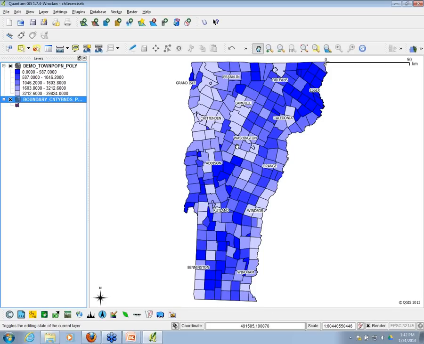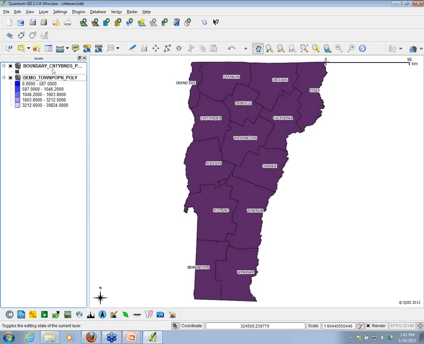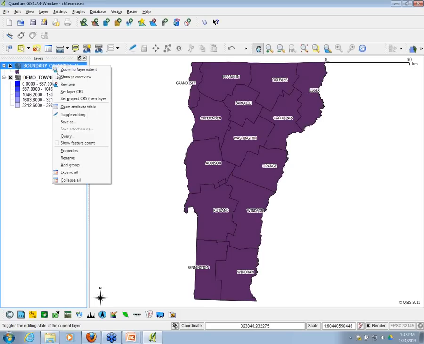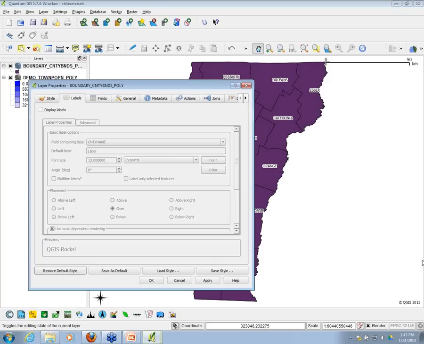So another thing we could do, since we've got the county labels on there, we might as well show the county boundaries, which right now we're just covering up the counties with the town population data. So I drag the county layer up above, and the way that I'm dragging is I left click and then hold my left button down as I drag the data layer. So that's how we drag. So now I've put it on top and now it's just covering it up. So we need to change the symbology in order to make this work.